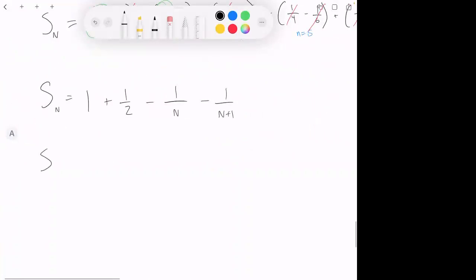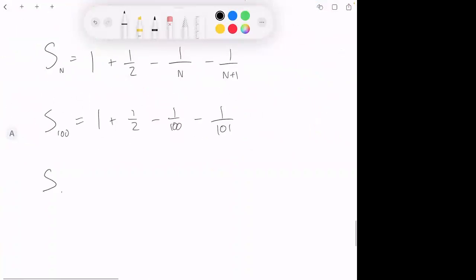So that means, for example, the 100th partial sum, I can instantly tell you, if you add up all those, it works out to be the exact same as 1 plus a half minus 1 over 100 minus 1 over 101, because I can see from the telescoping that all the terms in the middle are going to cancel out, and it just reduces to these 4 things. And that means what I'm really interested in, the full sum, is 1 plus a half minus 1 over infinity minus 1 over infinity plus 1. And those last two terms are approaching 0. So it's really 1 plus a half, which is 3 halves.